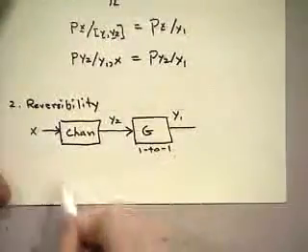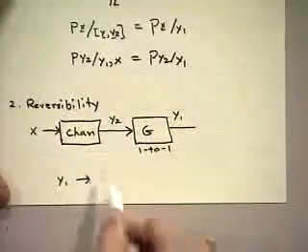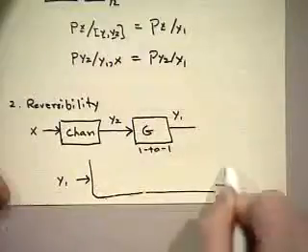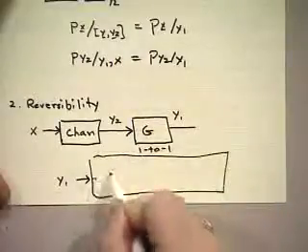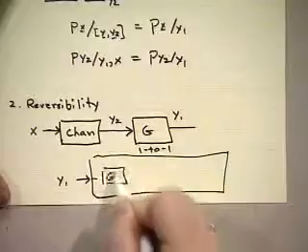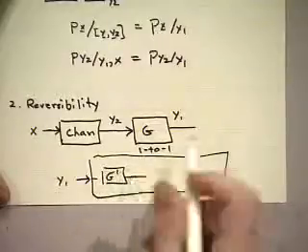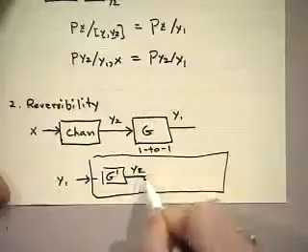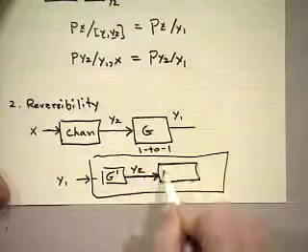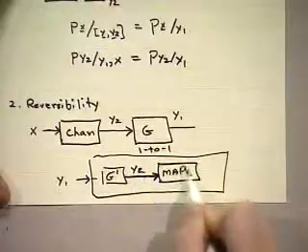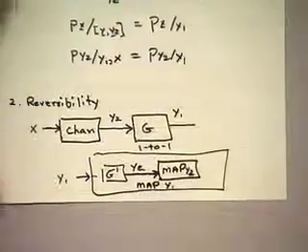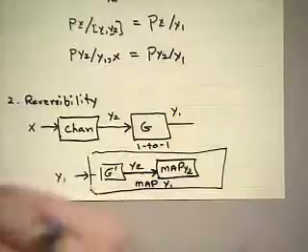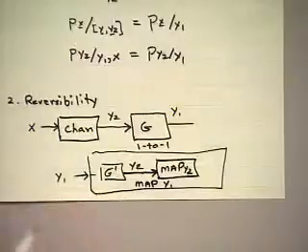So it may well be that y1, we could actually think of it as going this way, where we would go through G inverse, and now we're back to y2, and I would have a MAP detector for, let's say, y2 here. This whole thing here is a MAP detector for y1. And one of those two may be easier to implement.